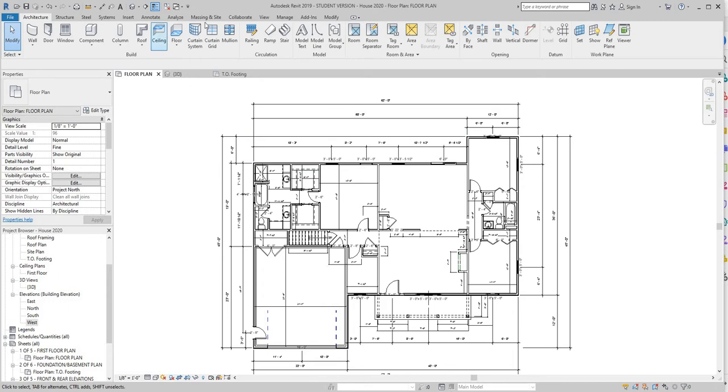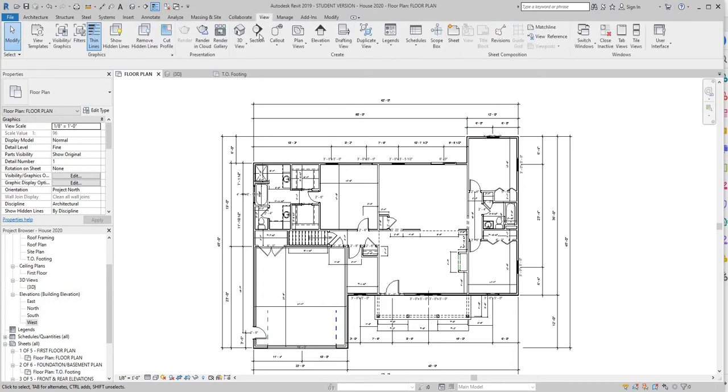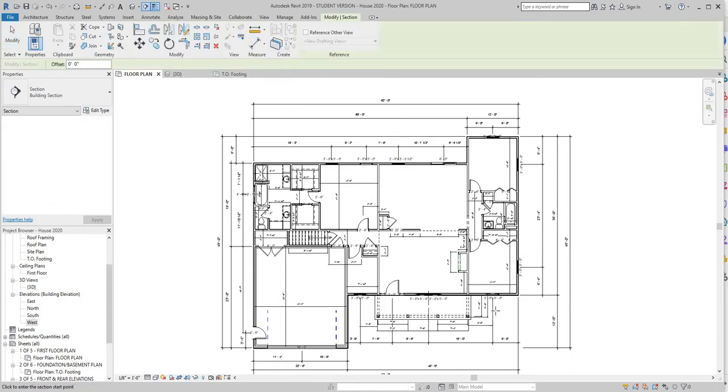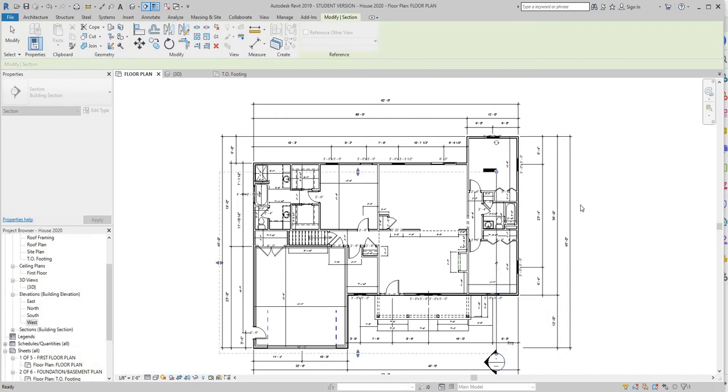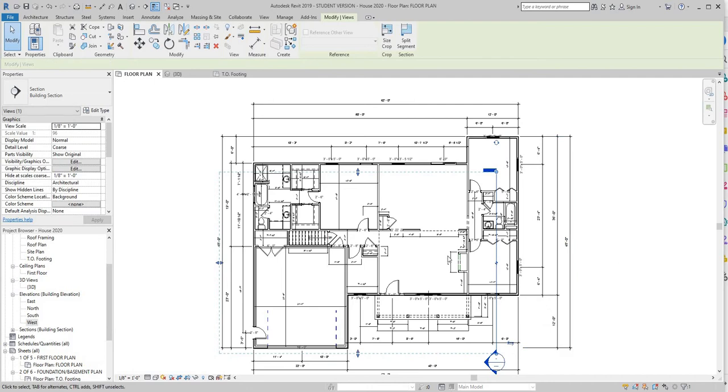So that would be under the View tab in here, and right below it says Create a Section View. And I'm going to come in here, kind of line it up manually, and go through the window, and you can go as deep as you like, but later on we will actually adjust the depth, just like you see here. This is how deep through you are seeing and how far the section is actually going.